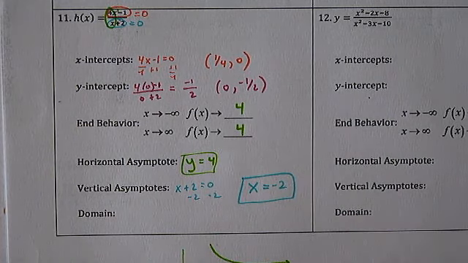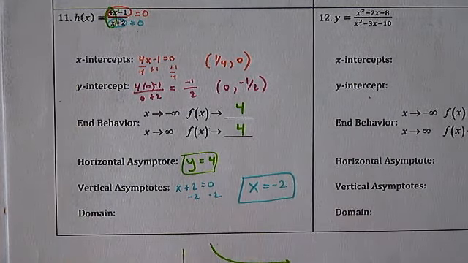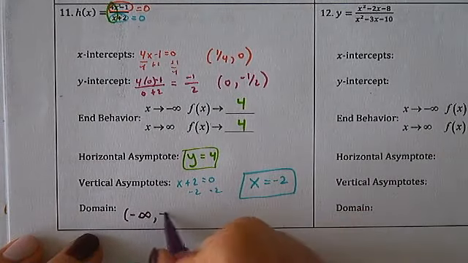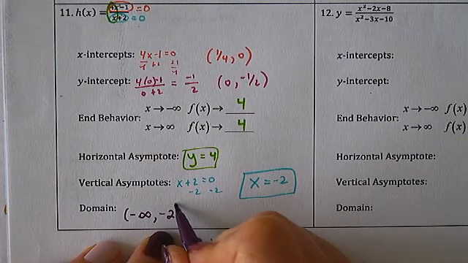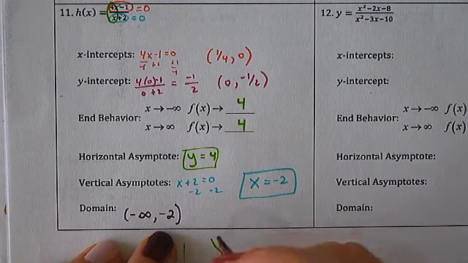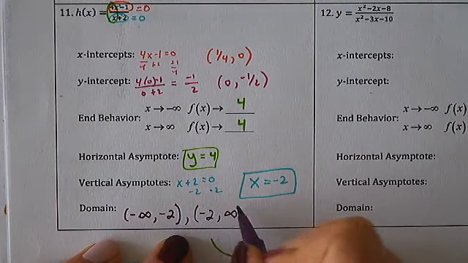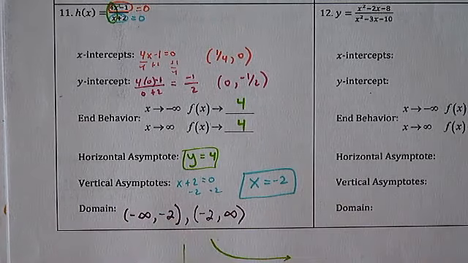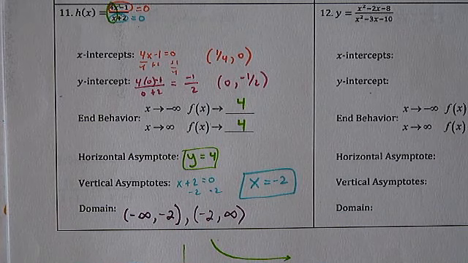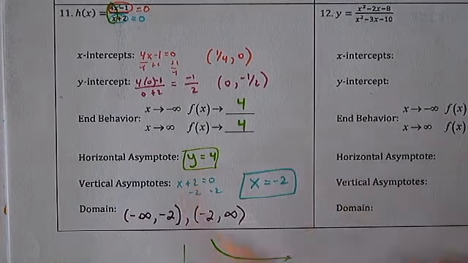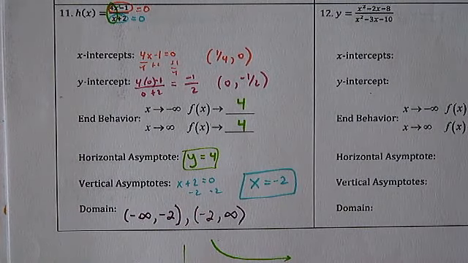And then finally, the domain, we use the vertical asymptote. So our domain stretches from negative infinity to this -2. And remember, there's not a bracket because it doesn't actually touch it. And then you guys can use a U if you'd like, or a comma. I don't really care. So then it picks back up from -2 to infinity. Okay, so that is number 11. And this is basically all the features of graphs. So what we're going to do with our next lesson, 4.6, is put this all together and find out how to graph. Pretty cool.